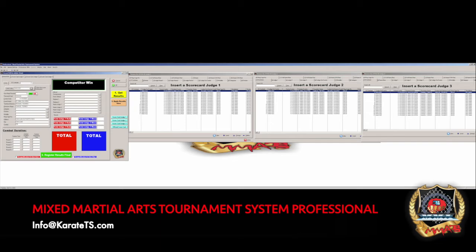Second thing we're going to do is go here. And we're going to pick how many rounds we are going to be running on our event. The system is designed for you to run up to 1 round, 2 rounds, 3 rounds, 4 rounds, and 5 rounds events, all the way to professional title bout events. So it allows you to run even a 1 round, all the way up to a 5-round event.